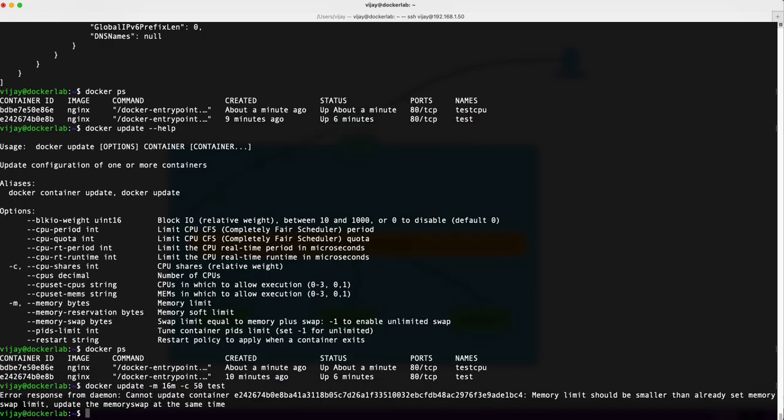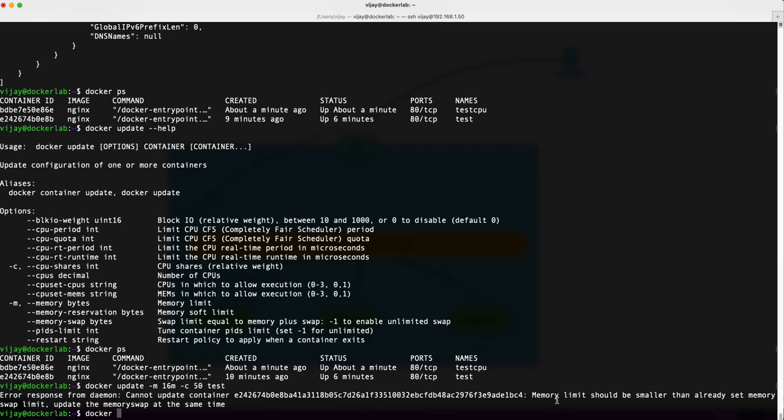Right? So it says that memory limit should be smaller than already set memory swap limit. It means that when I created the container, the memory which I'm trying to run right now, what is the memory swap that we have to check, right? I cannot give the memory limit as a swap limit here, or otherwise, I can give both at the same time.